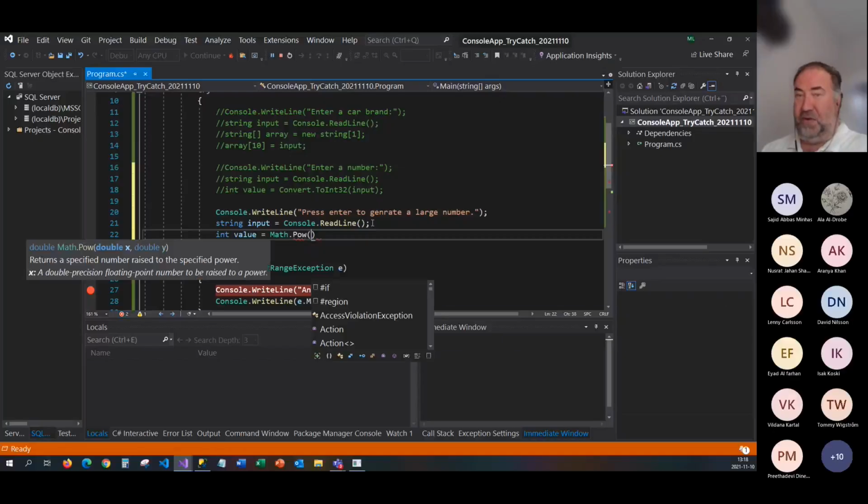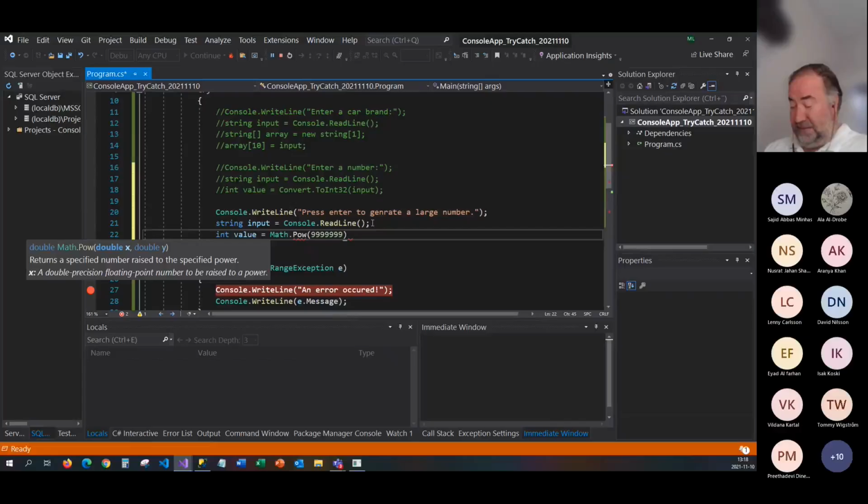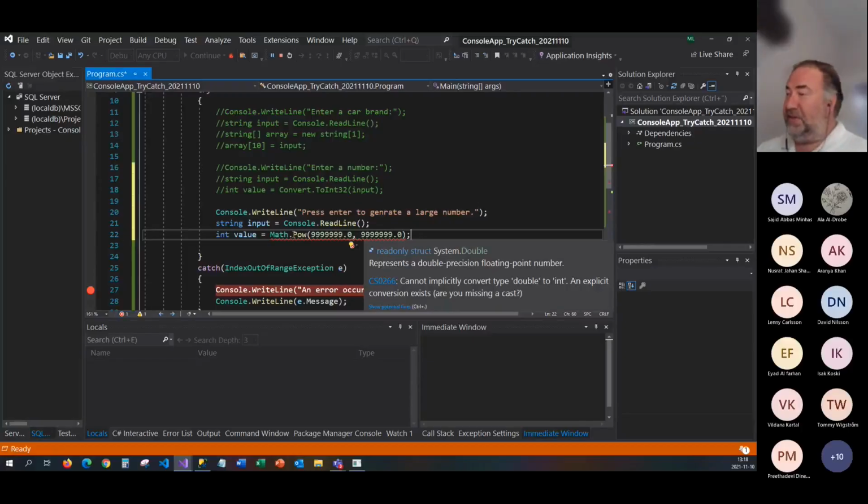So if I do like a really big number like this, is raised to the same number maybe. This is now complaining about that is double to int, so I need to convert it.